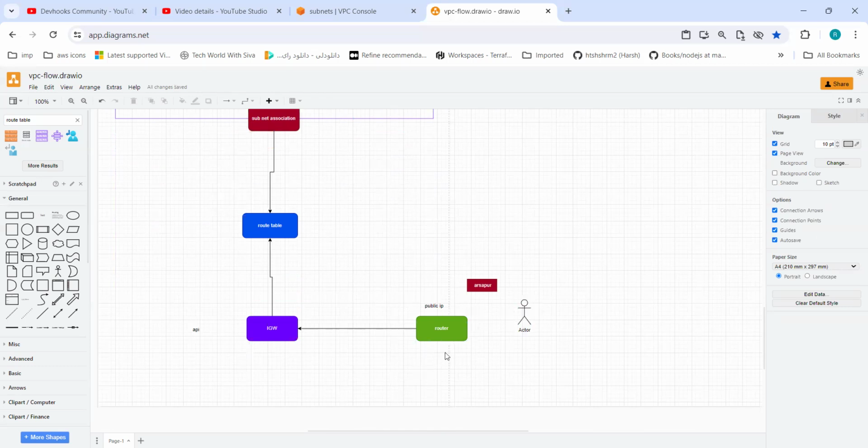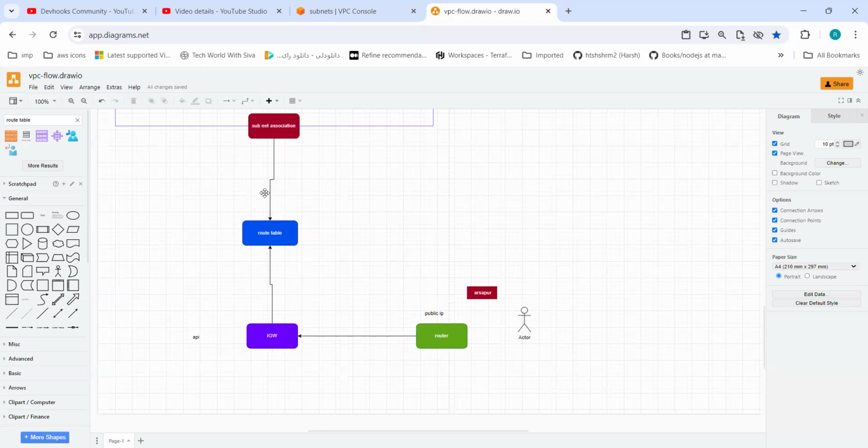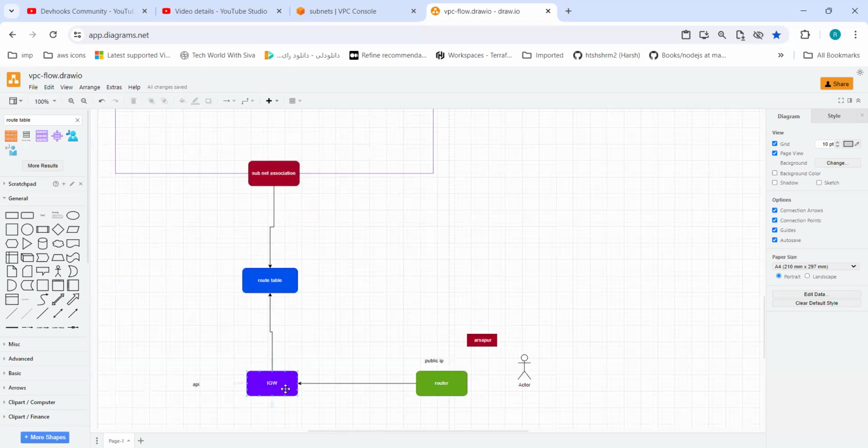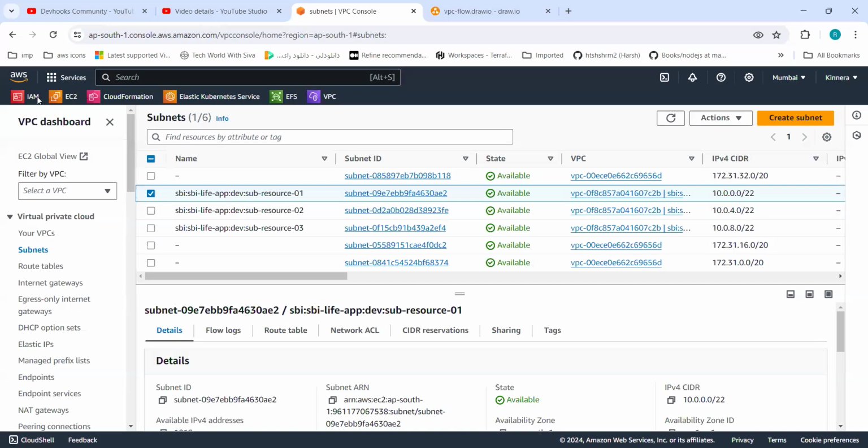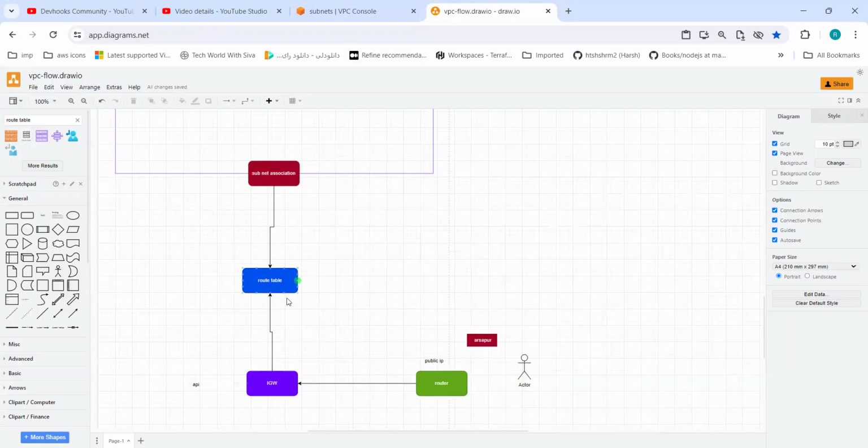Your network is a private network, so the router assigns public traffic. This public traffic goes to a component called the internet gateway, provided by any cloud seller. The internet gateway allows public traffic because of its configured background API, meaning application programming interface. It contains a number of resources, meaning URIs. Each resource has multiple services like IAM, EC2, CloudFormation. If you want to access these services, we need that endpoint. That is the internet gateway. This is provided by AWS services, right?